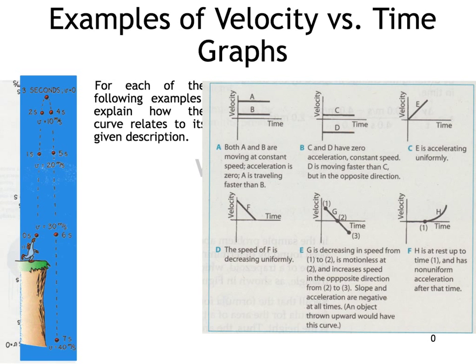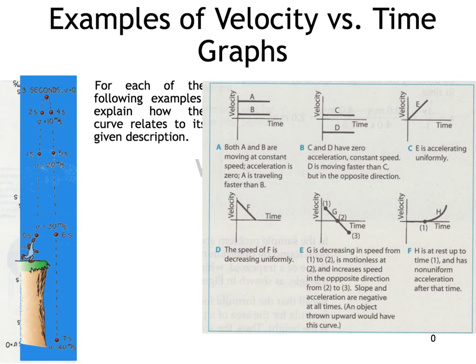C and D are in a similar situation, except that C is in the positive region of the velocity graph, and then D is in the negative region. So that means that, I guess I would say that D is moving faster than C, but it is moving in the opposite direction because it's in the negative zone. So it's faster because it's farther from the axis, but since it's negative, that's what makes it go the opposite direction.